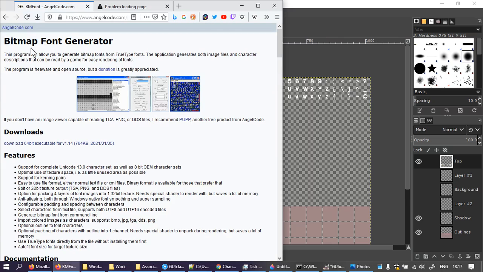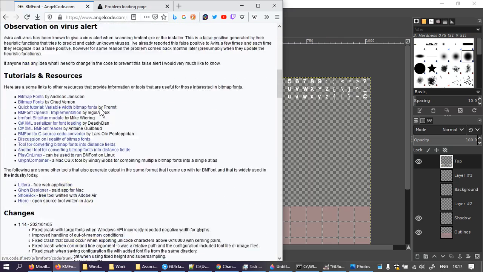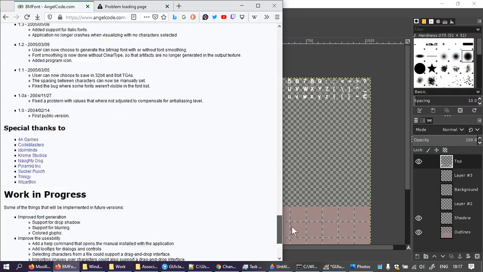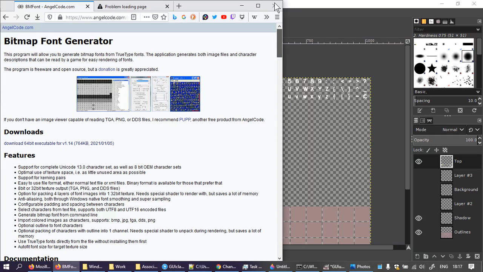yeah, this looks to do, it's not a new program, it's quite old. No one is saying who made this, but this AngelCode bitmap font generator, I did download it already.